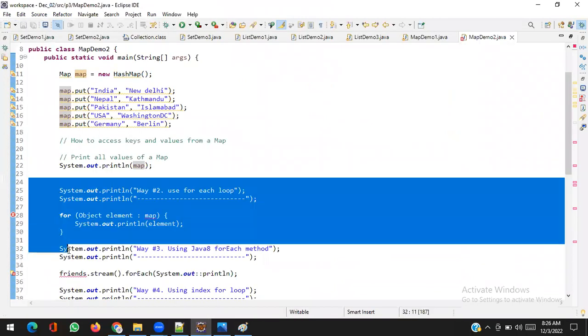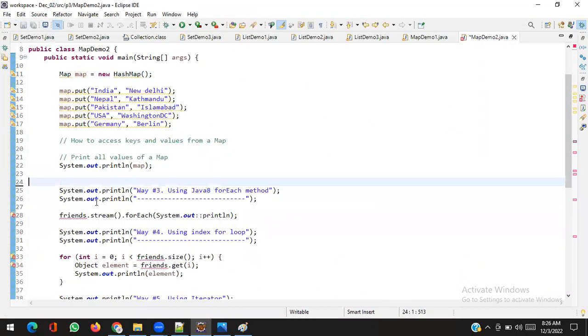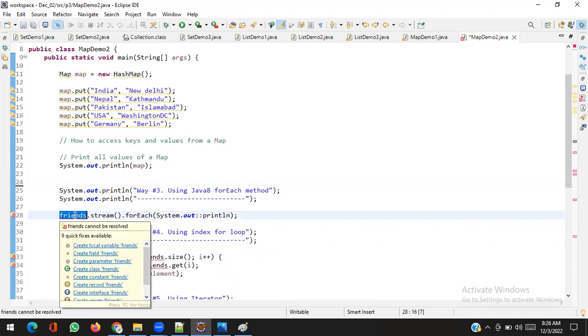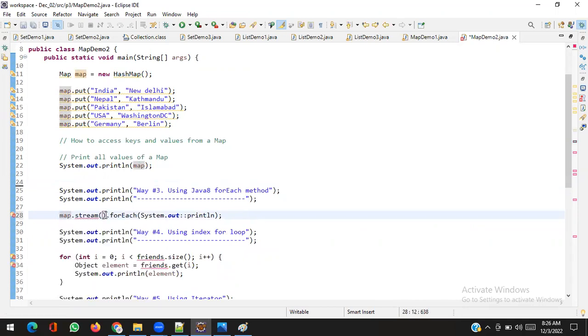No, we too cannot use for each method. Definitely we have a for each method, but not something like that, but something like this.